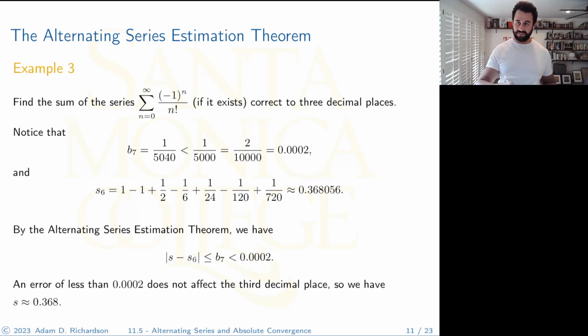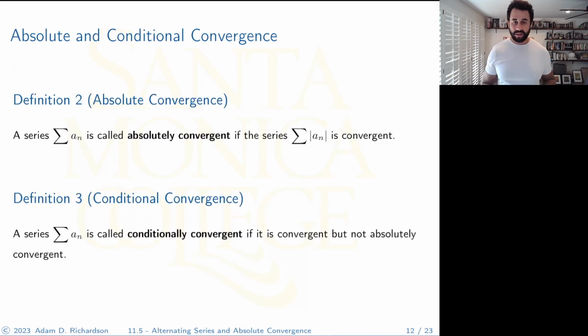If you chop off an alternating series at some point, the error involved will be no bigger than the first thing that you neglected, the first term that you neglected. We can talk more about that during the activity session if you want a little more intuition for it, but that's the basic idea. So once you chop it off, your error is no bigger than the first term that you neglect. All right.